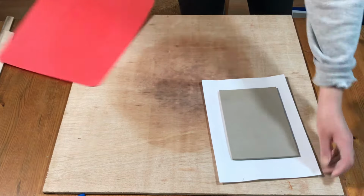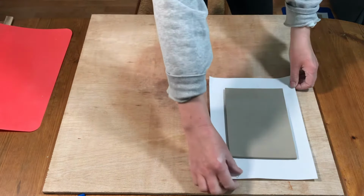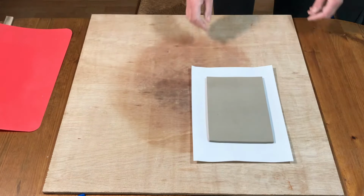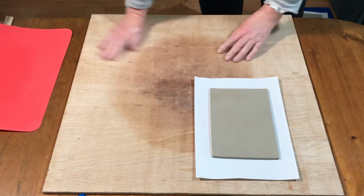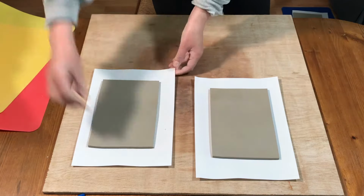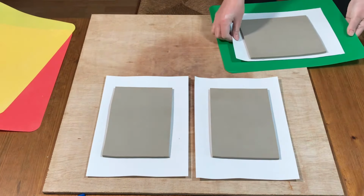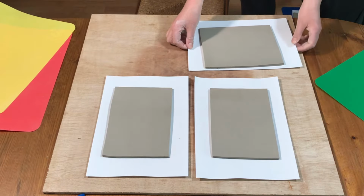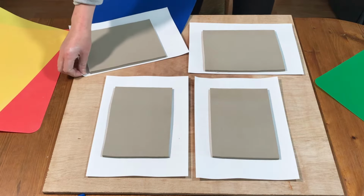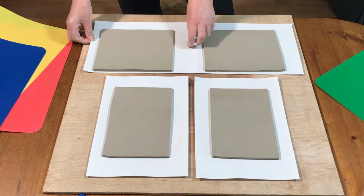So what I do is I repeat that process for all five pieces of the template. You've got a base, a top side, which are the same size, two long sides and two short sides. And then once I've cut them all out, I transfer them all to a piece of wood like this, put the slabs on a piece of paper, slide them off and put them on a piece of flat plywood like this. I'm only putting four of the pieces of clay onto this one because I can only fit four pieces on this piece of wood.